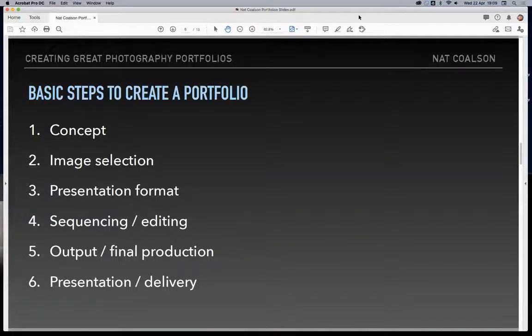For example, there are trade associations such as the Royal Photographic Society, who I'm a member of, and I believe a lot in their programming. And they have these distinctions, 3 different levels that you can apply for to get a certain type of accreditation for the quality and the standard of your work. Well, at the entry level of the Royal Photographic distinction process is what's called the licentiate, and it's LRPS, a licentiate of the Royal Photographic Society.